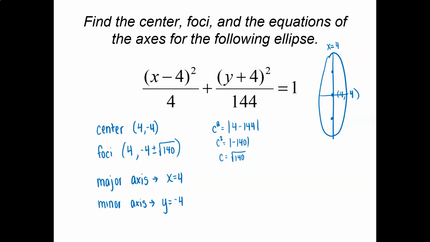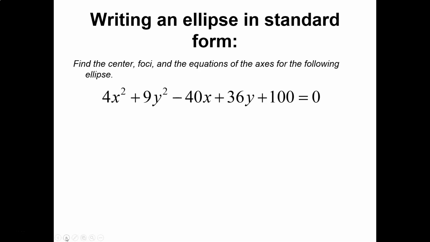So, whenever you have a major axis problem, it'll look like this. It'll say find the major axis. So you'll need to know the center first, and then you'll decide whether it's vertical or horizontal and proceed from there. Okay? All right, now, here are culminating problems where they look like they did yesterday. They are not in standard form. All right, so we figured out how to find focus, center, foci, everything from the standard form. This one's not in standard form.